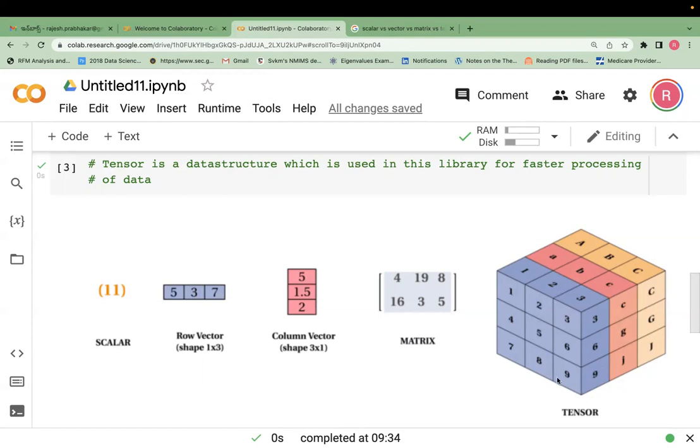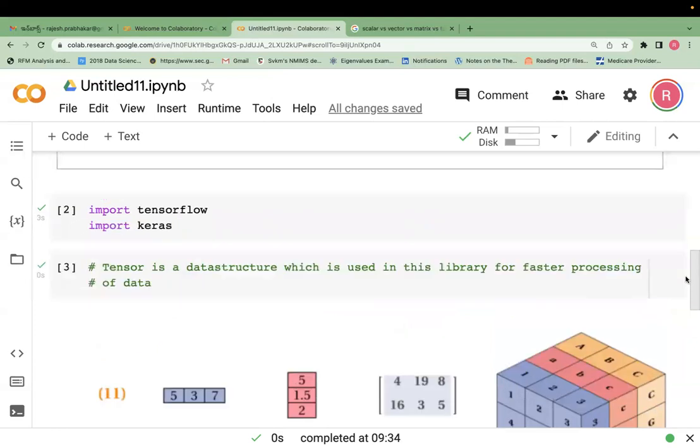This, for example, is a three-dimensional matrix. So tensors are the fundamental of TensorFlow, which is developed by Google for faster processing of large-scale image data. Okay.